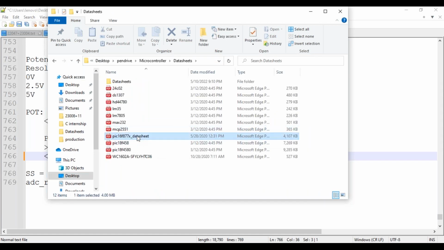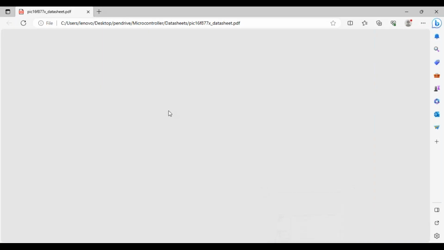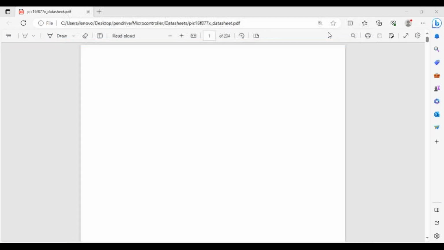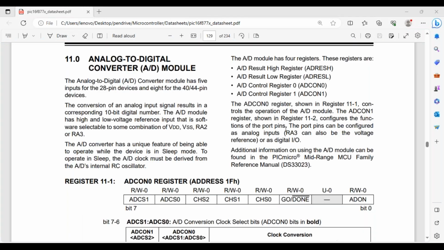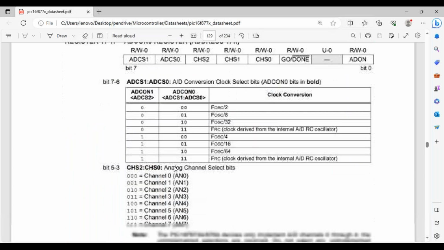So we have to start with the project of implementing this. We already have a template for that. It is not at all difficult. Let us just configure this. Now when it comes to the ADC block, ours is a 40 pin DIP, so it has 8 channels, but only one channel can be active at a time. After the ADC converts it into a digital value, the digital value will be of 10 bits. Whatever digital value I've got, it is of 10 bits.